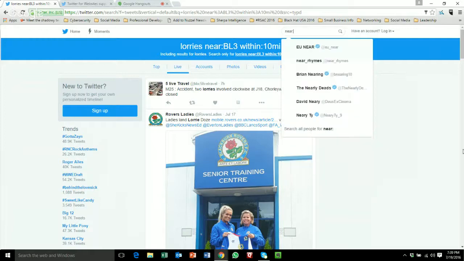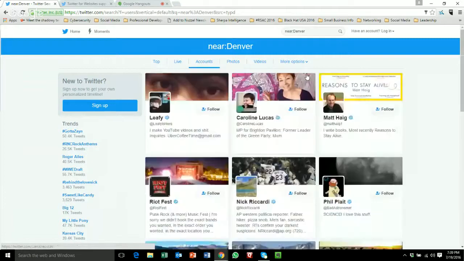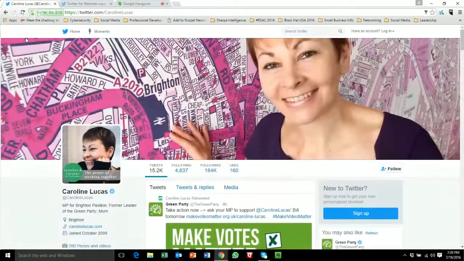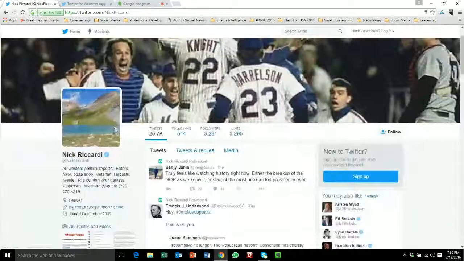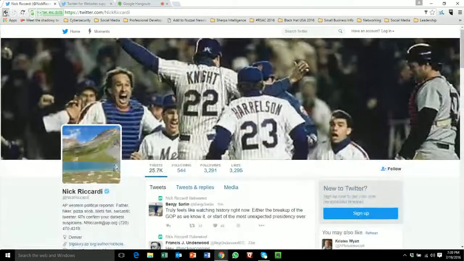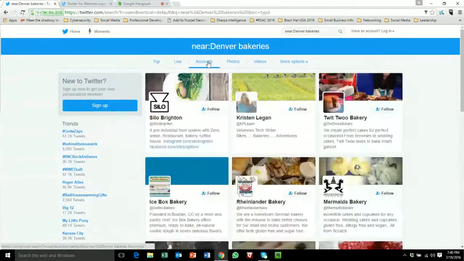This one is really practical to use if you just want to see some accounts, for example, you're near a city, and you'll see that people, if all is working right, should be listed as being Denver. See, there we go, Denver. Now let's see if this works. What I did one time for a client is the client wanted to know, here we go, so Boulder, so that's the general area here.